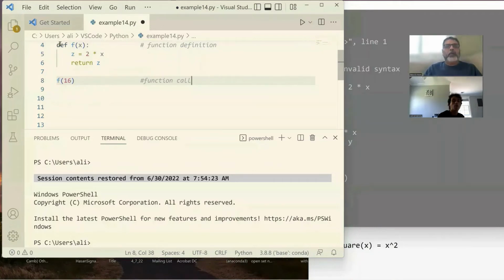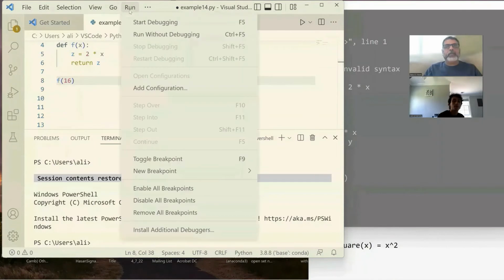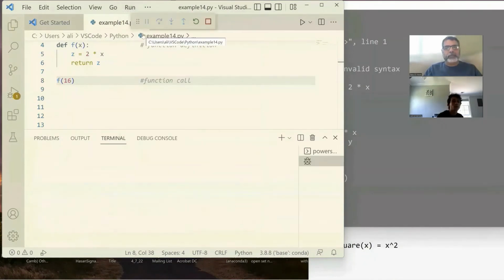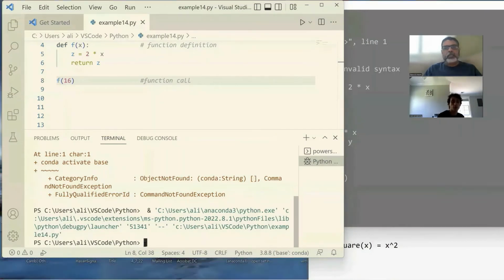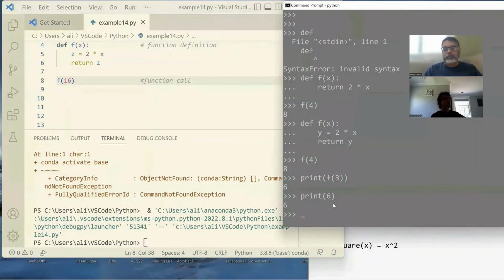Okay, so now I'm going to hit run without debugging. Okay, what happened? The output should have come between these green lines and this line with the cursor. It should have been 32, like z equals 32. It should have shown right here, 32. Do you know why? Oh wait, never mind. You used z and x correctly. Never mind. Okay, so it's not because we made a mistake.